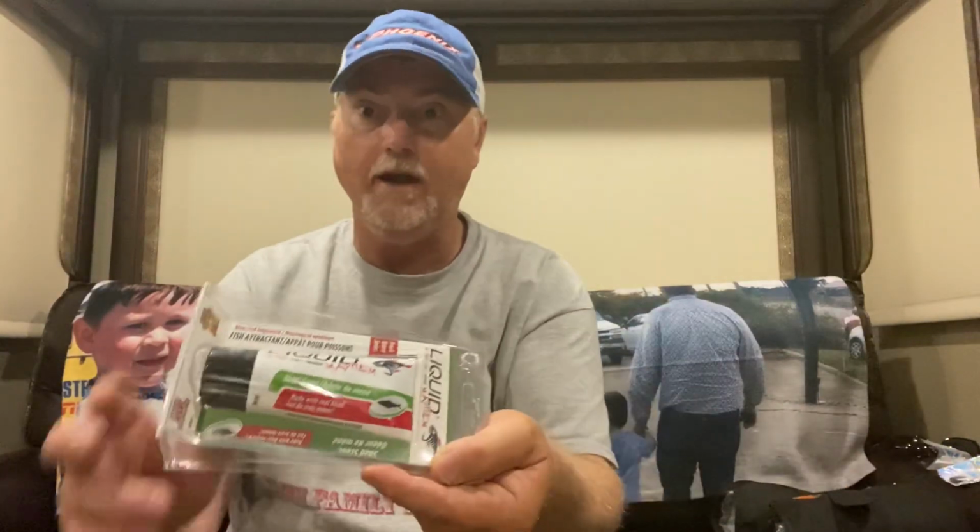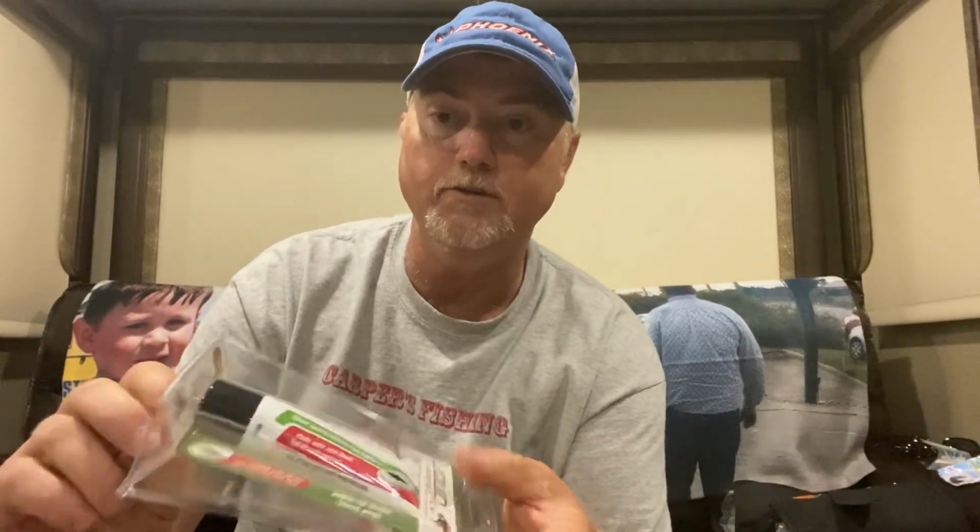Here's another one, the package that Liquid Mayhem comes in, which you'll get. It's about $9 a tube. A tube of this will last for a long time. It's a good product. Stays on your worm great, or your bait, any bait, crankbait, doesn't matter. Stays on it real good, up to about 20 or 25 casts before reapplication is needed.